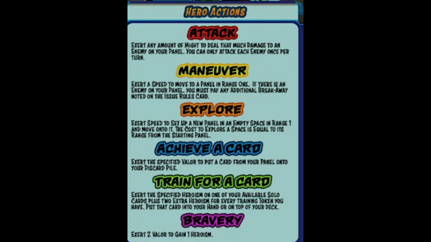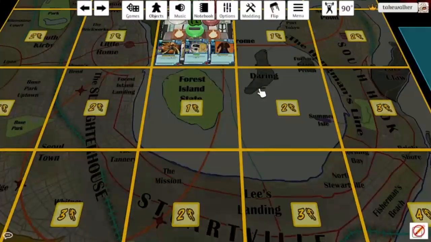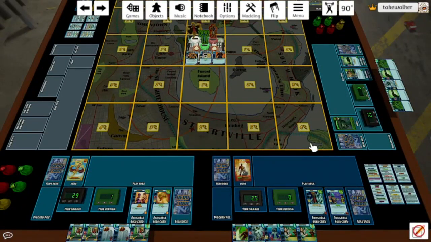You can explore to set up new panels, and that's what we'll be doing a lot of in the first couple of turns. If you can't see it very well, each of these empty panels has a speed cost on it, and that's just the cost to explore and move to the panel, and it's set up in a very regular way, so the further you get away from headquarters, the more speed required to explore. Odysseus, it should be noted, is the exploration hero. He's really good at getting to panels.